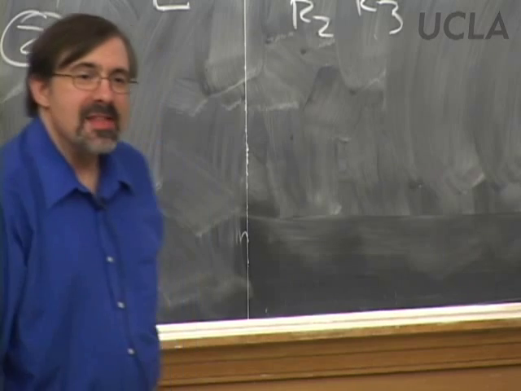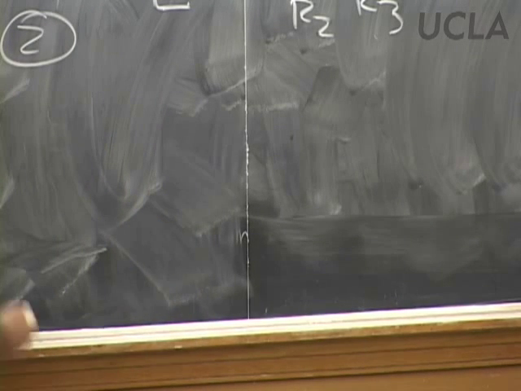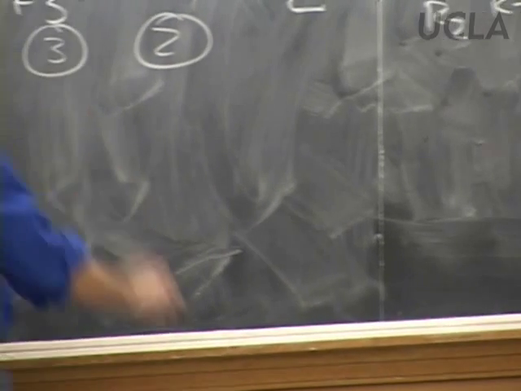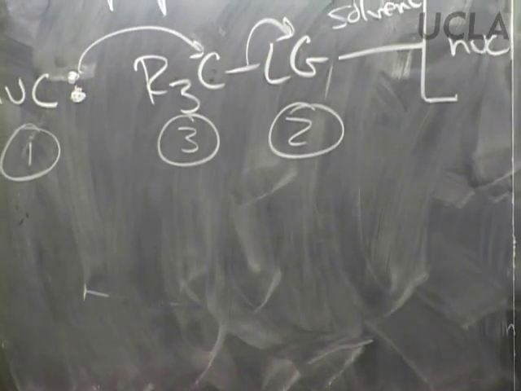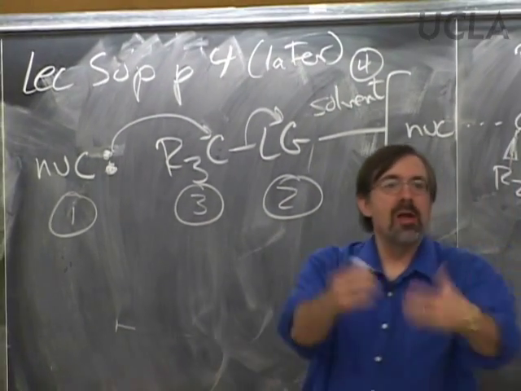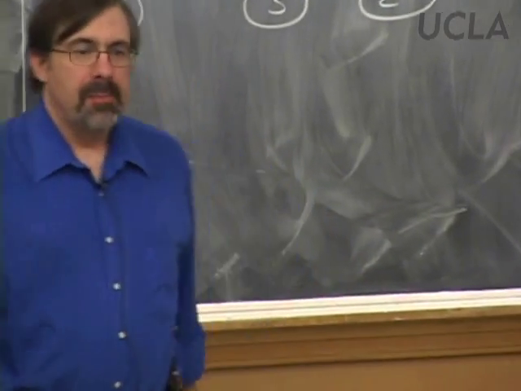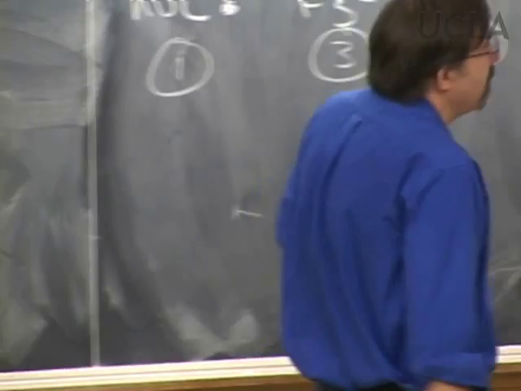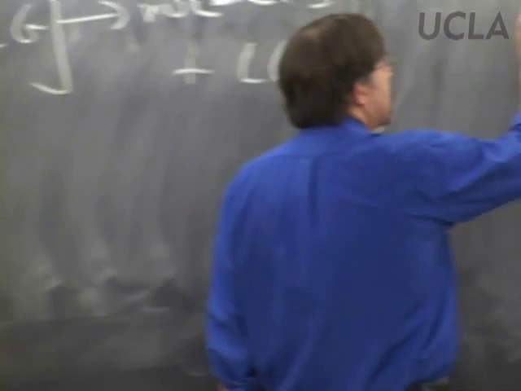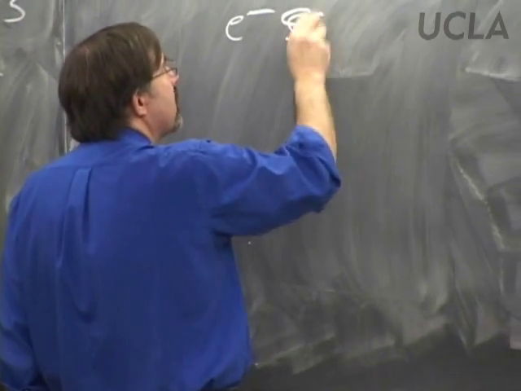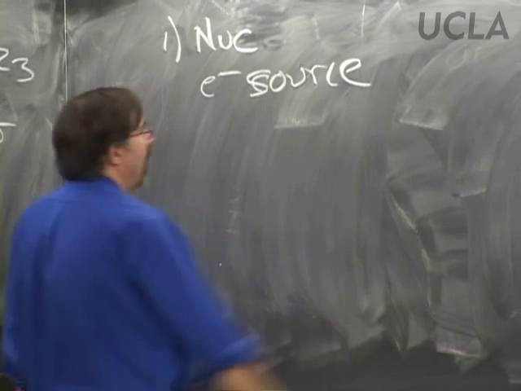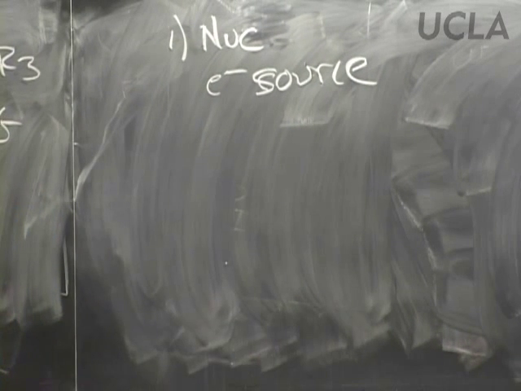So the differentiation I'm trying to make here is that this pair of electrons, which used to be the lone pair, is now shared in the bond. So it's sharing. It's providing the electrons that become the bond. It's just not outright donating. But it's a pretty close idea. But that's what the nucleophile does. It is the electron source. It is the electron provider. And if we want to think about this another way, we can think about this reaction in terms of the ability to be a nucleophile.